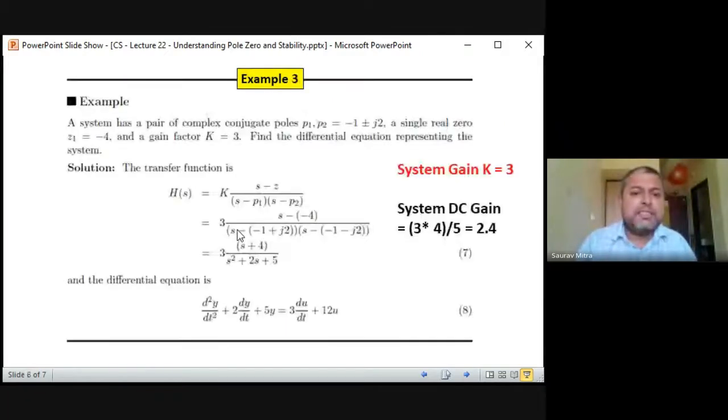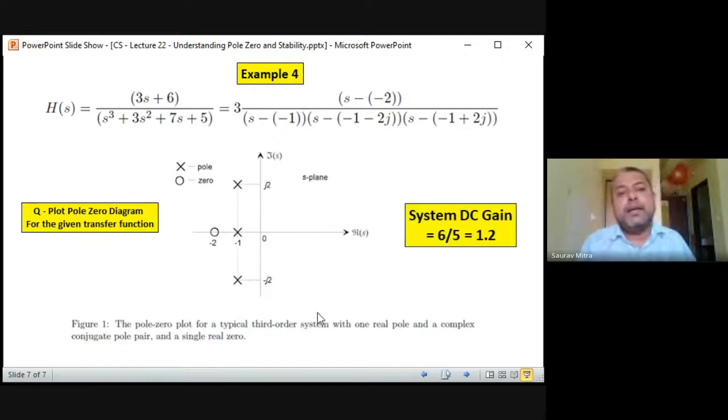And finally, we were given poles, zeros and the K value. I gave you the pole values, zero values and system gain, and asked you to find the system equation in differential form. So we first found the transfer function, that is equal to Y(s) by X(s). Then we did cross multiplication, and after that we took the inverse Laplace transform of that. So this is actually called the system equation in differential form. And in the final numerical, we got a system transfer function H(s) or T(s), whatever you call it.